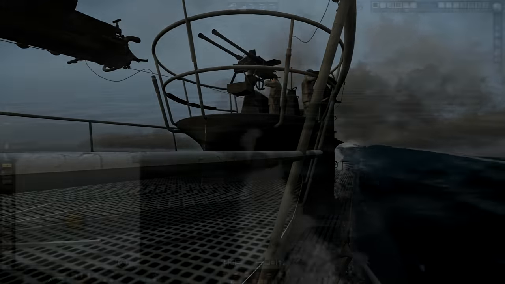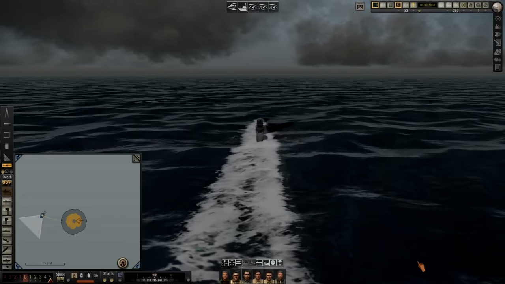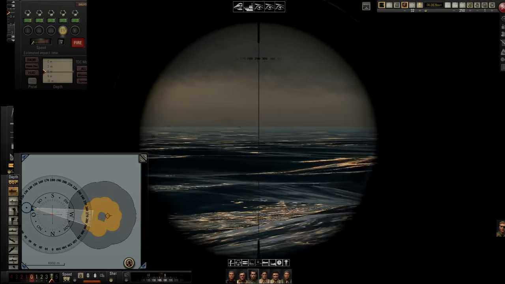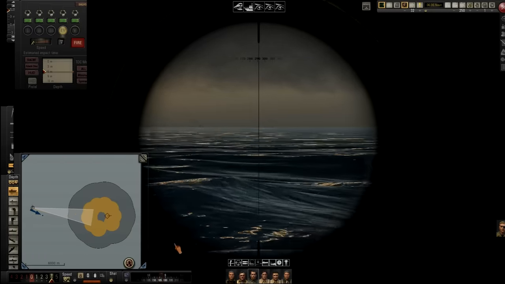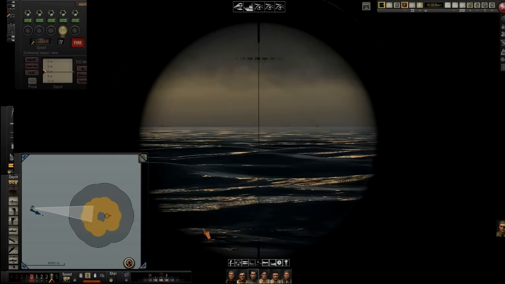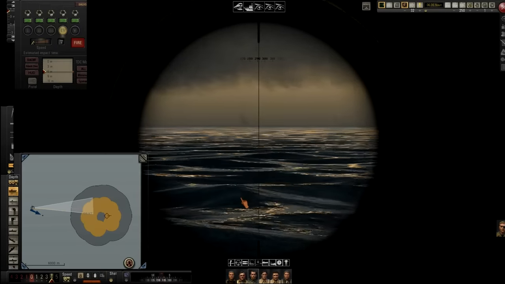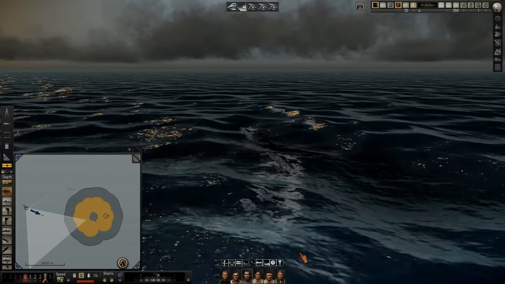A lot of people don't realize the complexity involved in planning an underwater torpedo attack. In the lower left corner is the mini-map. My plan is to turn and drive right down the middle of it and take out two of the larger ships. I'm starting to make my turn now.